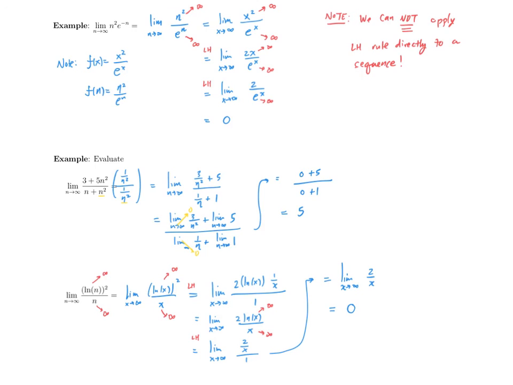Something else that's worth reiterating is that our work when evaluating these limits should essentially look like what we see on the screen. We should be using good mathematical notation, writing a limit at each step until we're done evaluating it, fully justifying when we use L'Hopital's rule. And whenever possible, we want to organize our work in a single vertical column. But of course, as you're working down in a column, if you run out of space, draw an arrow up and start a new column.